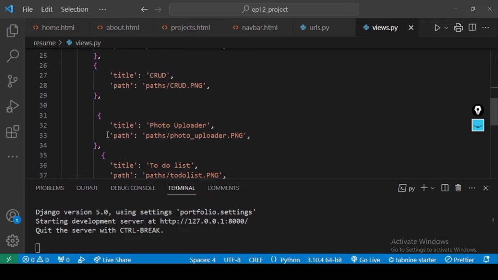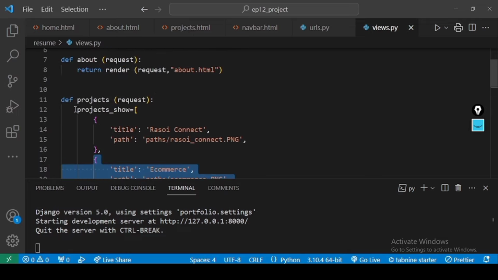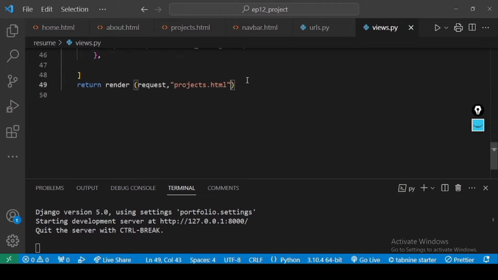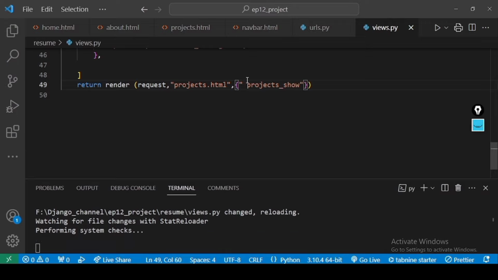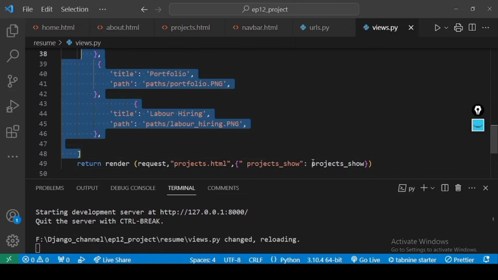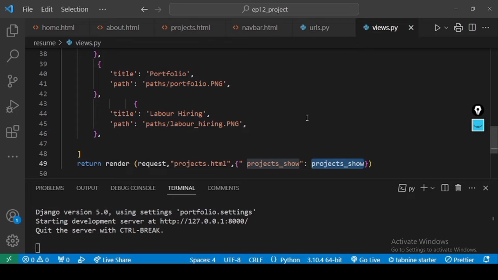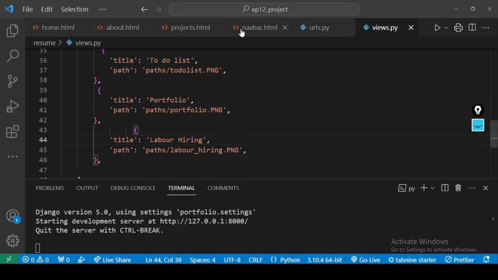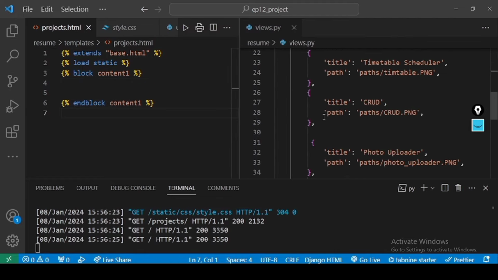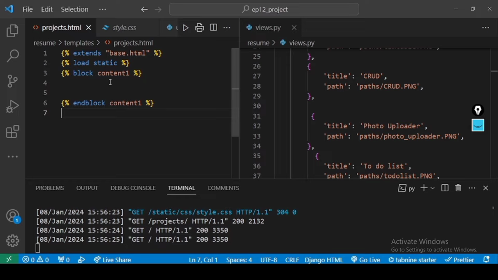Okay, so this way what I will do, I will pass this in the form of a dictionary. You always pass the data in the form of a dictionary to the HTML file. Okay, so I'll create a dictionary, let the key of the dictionary be the same, and the value that I'm passing is this particular list. Now if you don't know how to access the content within the HTML, kindly go through my previous videos, you will understand it. Okay, now let me go to the projects.html, and over here I will access it. Whatever data we have passed, I want to render it on the projects.html page.